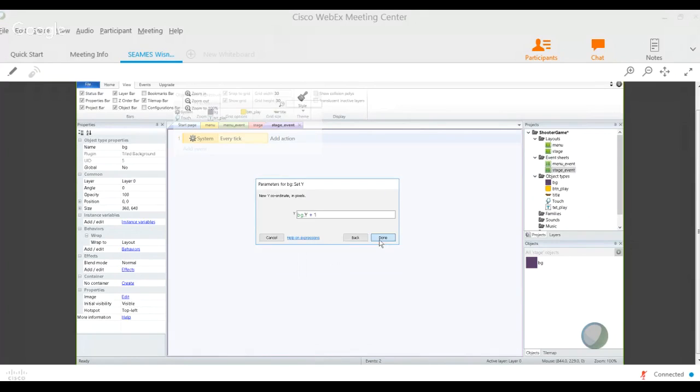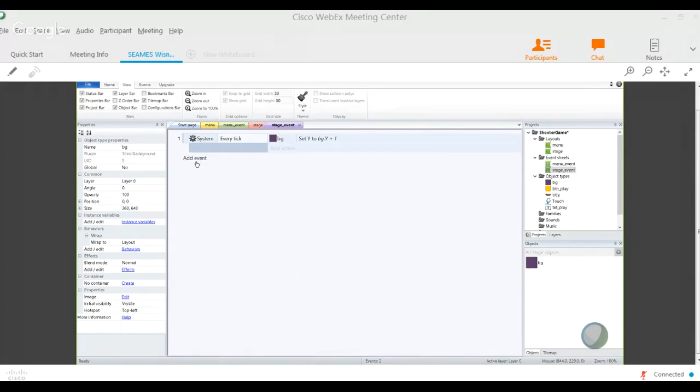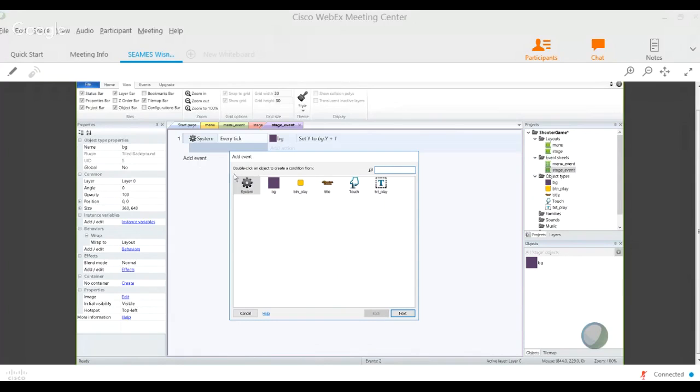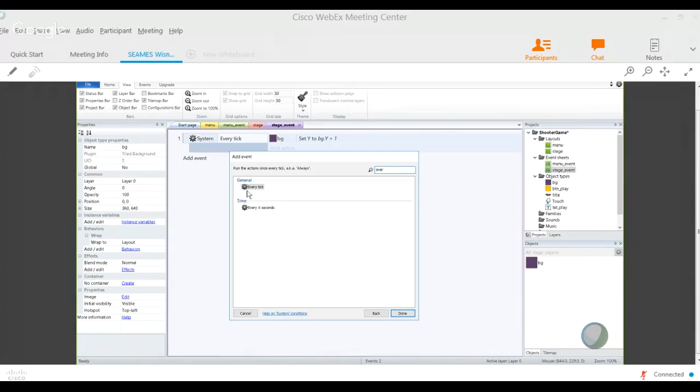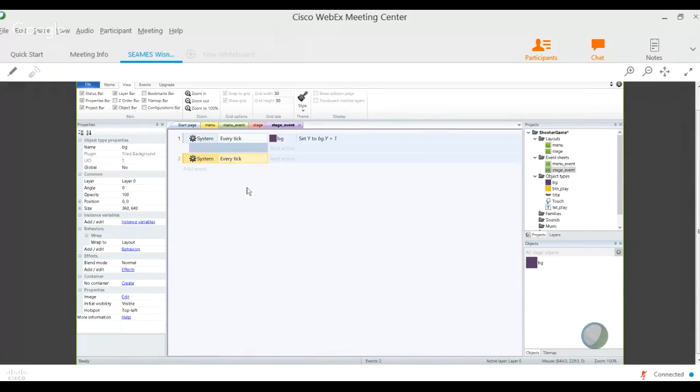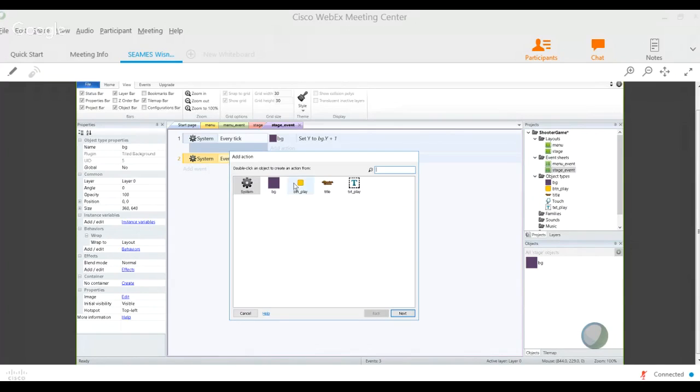Okay, done. So I will repeat. Add event, system, search for the every tick, and then add action.